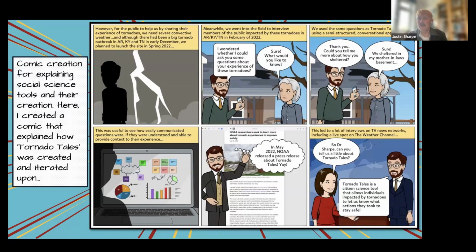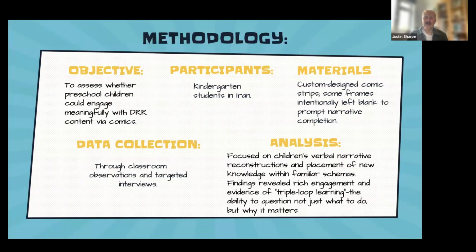So I created this as a poster, by the way, and I took it to a conference and I explained it to people as well. And people really engaged with that because it was a very creative way from their perspective of showing something that could be very dry. Like, trust me, going through the OMB process is very dry. It's an important process if you want to be collecting data on behalf of any government organization, definitely, but it is not necessarily the most interesting thing. But we still explored it in the comic strip just to try and show that it does take time. You don't do something like this overnight.